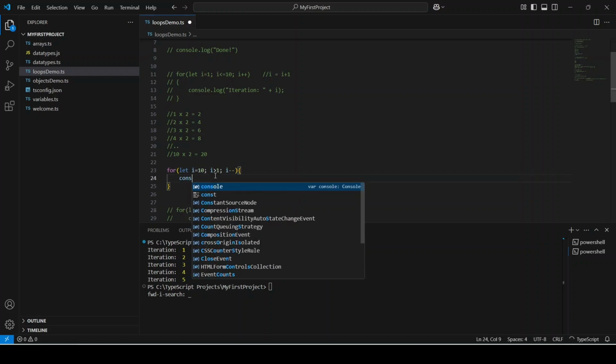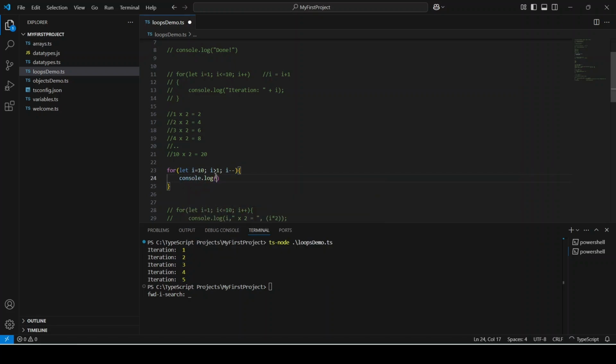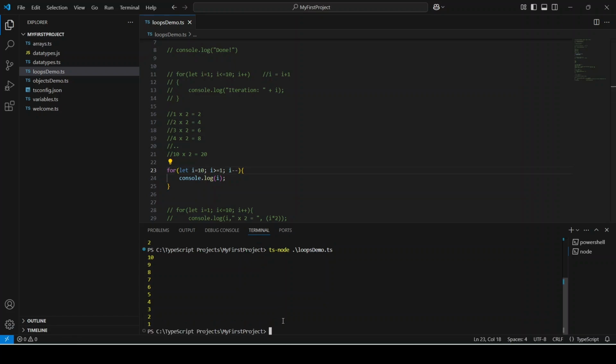And just simply write console.log(i). So this will be printing the numbers from 10 to 1. Sorry, what? Less than or equal to, sorry. So it is printing the numbers from 10 to 1.